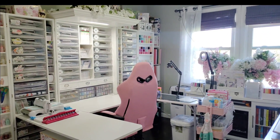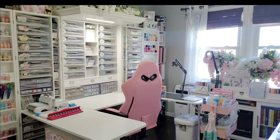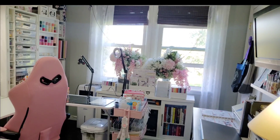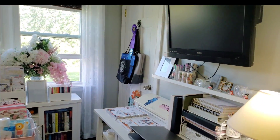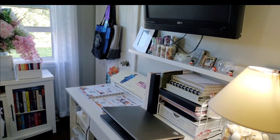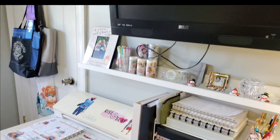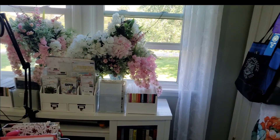Hi friends, it's Joanne! I'm participating in the Let's Get Organized craft room hop and I wanted to give you a quick overview of my craft room. It's just a small spare bedroom in my house. I'll go around really quick — my desk, my computer, my Silhouette, my planner. I put this little shelf up there; it holds washi tape and miscellaneous things, my TV, and this is a little fireplace stand I got from Wayfair.